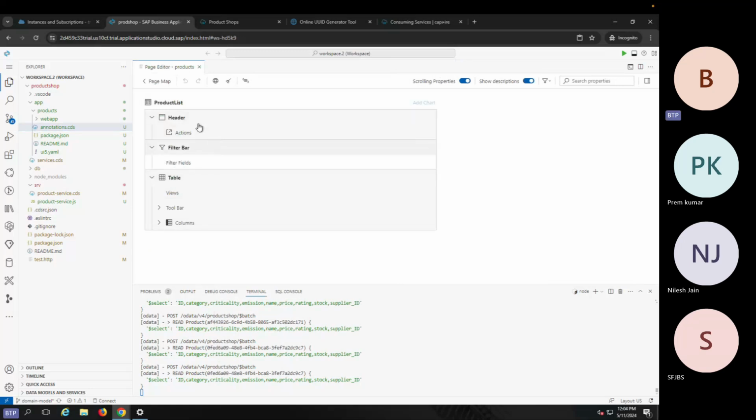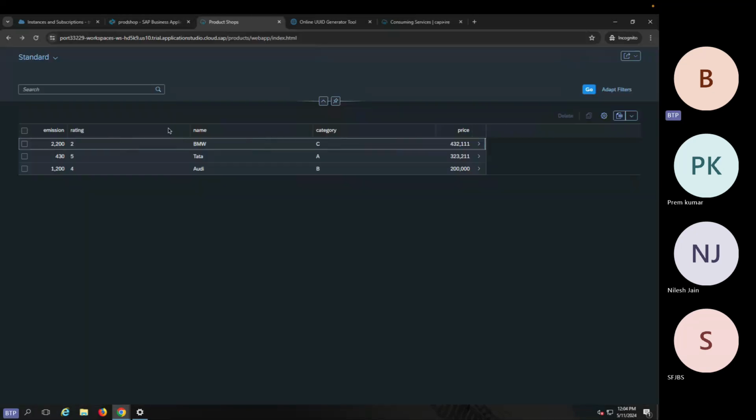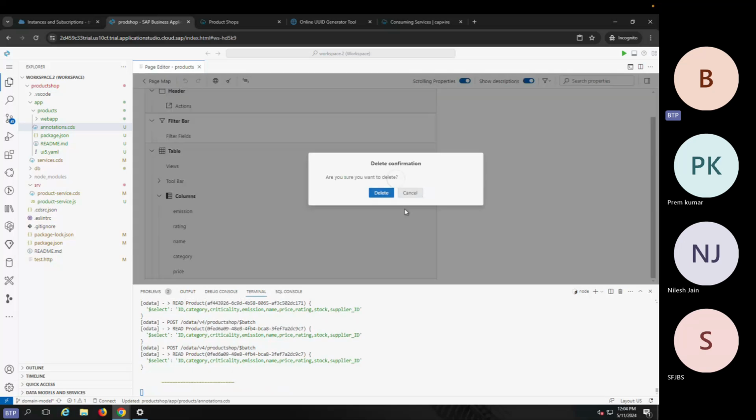You can see here we have a lot of things like headers, actions, filter, all those details. Let's first go to the columns, and you can see these are the columns right now present in the UI. First of all, let's remove all those things because we will only create the ones which we need.